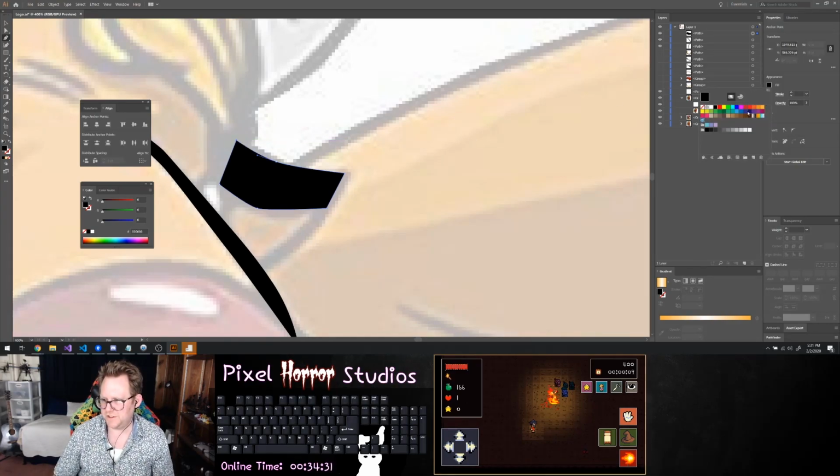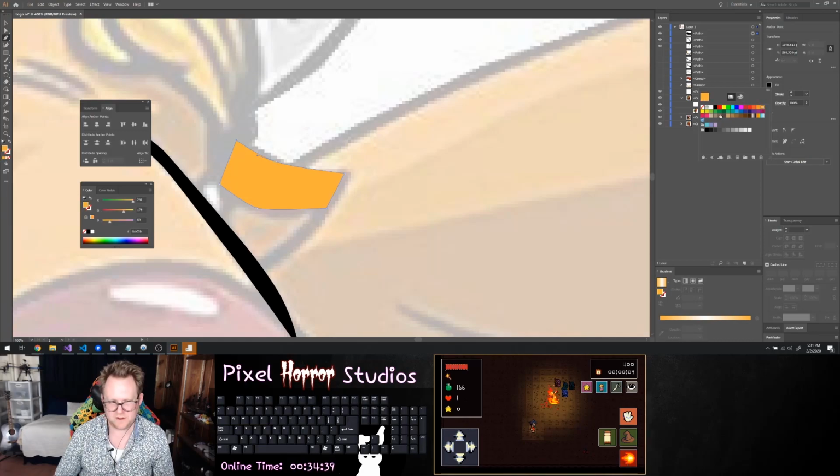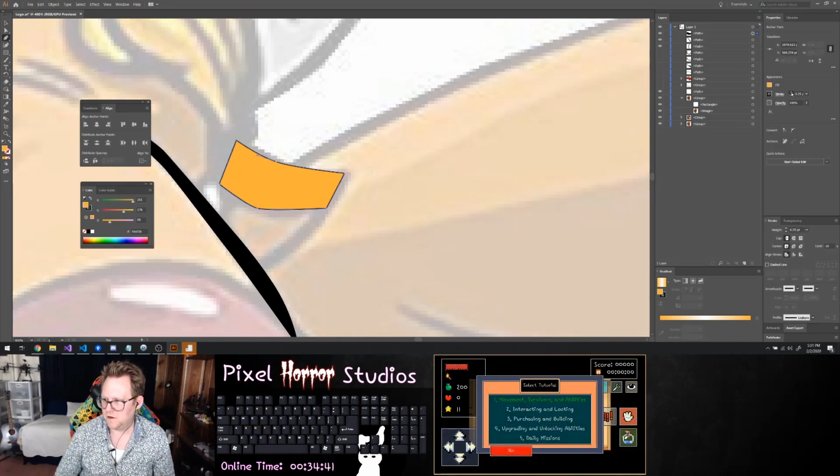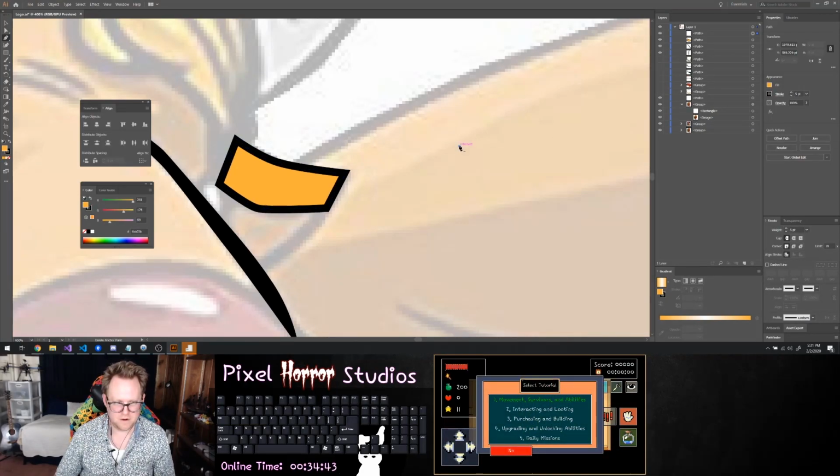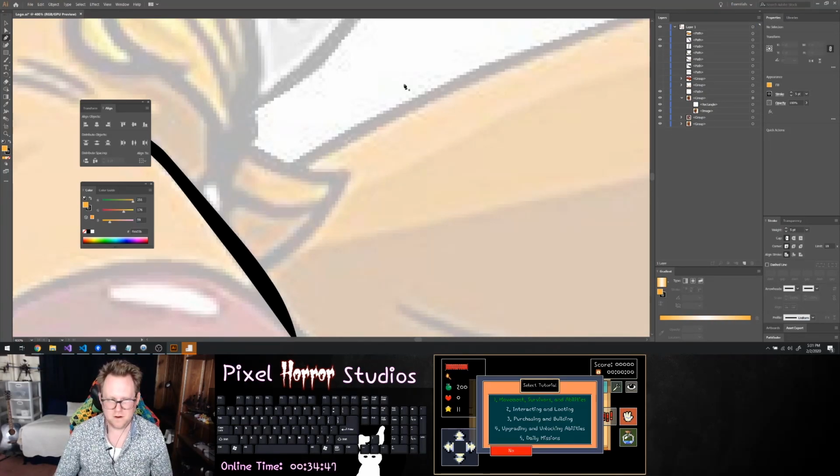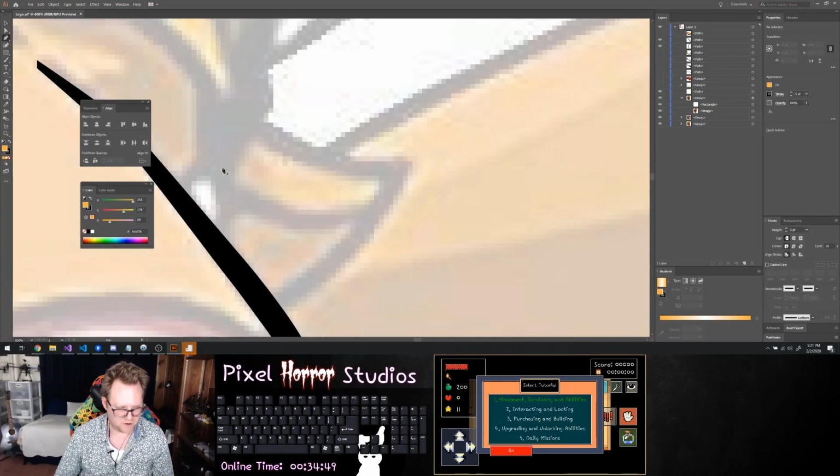Okay, and we'll change the fill to be, well, we'll figure out our colors in a little bit, so we'll just do something like this one. And then we need to do the lower part of his ear.